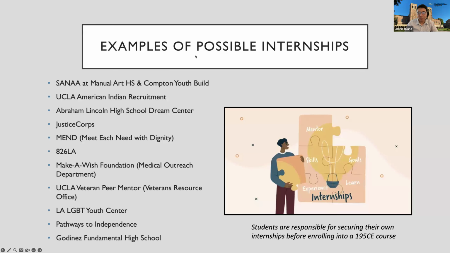And some examples of possible internship sites. Here on the left are some examples that students have done in the past, but keep in mind yours can vary, and students are responsible for securing their own internship before enrolling into 195C. So don't feel like you're locked in to just finding these internships. It can be almost any internship that you can find, as long as it meets certain criteria, and obviously we want it to be of your interest. That's how you can apply the 195 CE course to that internship. But again, these are internships that students have done in the past, which students have loved.